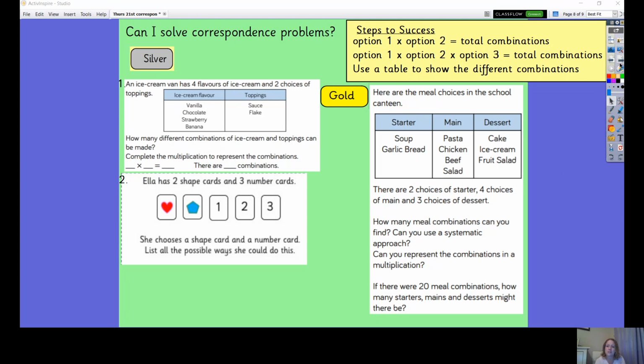So have a go at those, and then when you've done that, if you feel that you want to have a little look at Platinum, then of course hang on for a second and I'll move the page on. But for everybody else, that'll be the end of your lesson today. Okay, and I'll look forward to seeing you tomorrow. And tomorrow's Friday, and we will have made it through another week. So well done you. Okay, so off you go. Pause here and have a go at those.